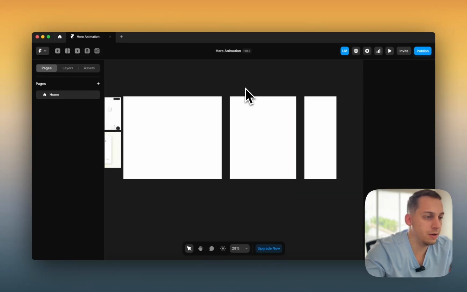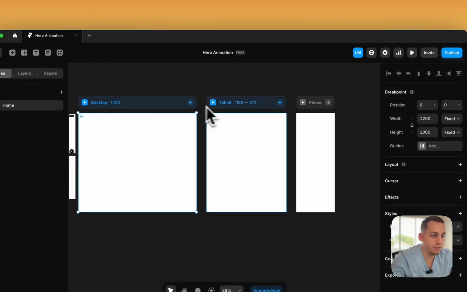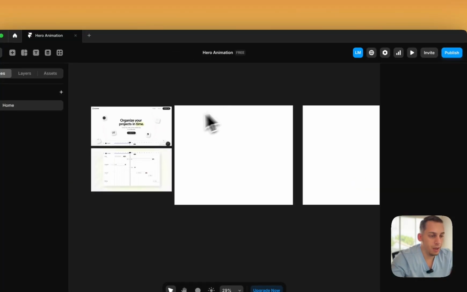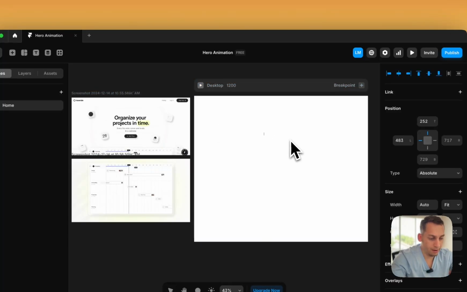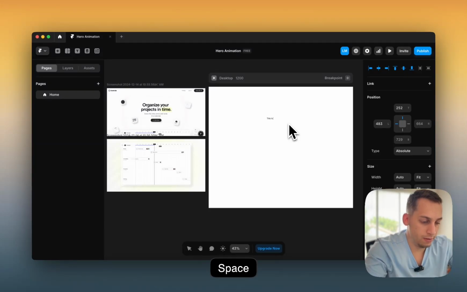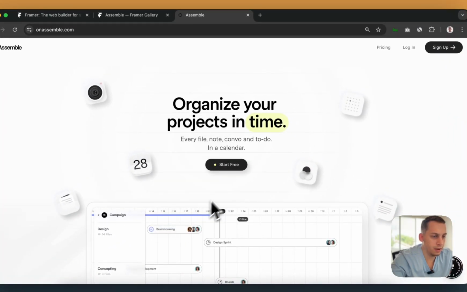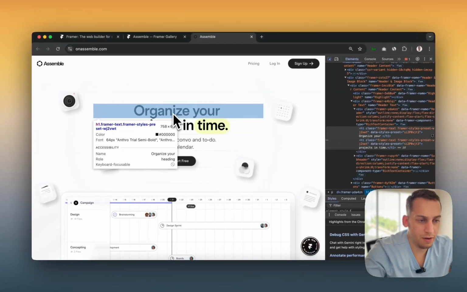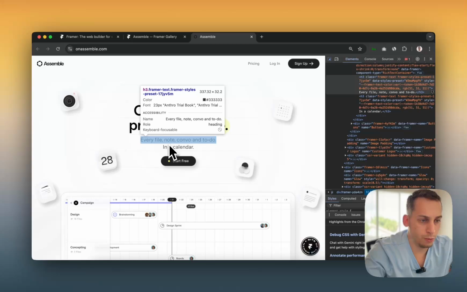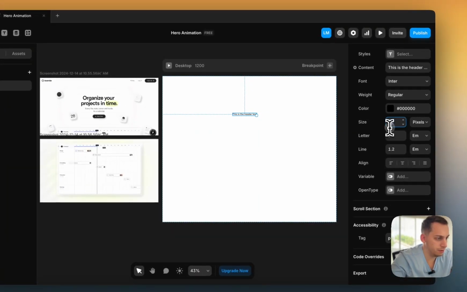hero section. So the first thing I did was that I added these two other frames, the breakpoints, by just clicking up here, plus tablet plus phone. So that's important that we do that. And now that we have that, let's draw a text, right? This is going to be the header text. And let's kind of see back in Chrome how big this header text is. Maybe we can get a similar font. So Anthro Trial, it's a paid font, but it's 64 pixels. And this is 23 pixels, right? So 64 and 23. So let's make this 64.